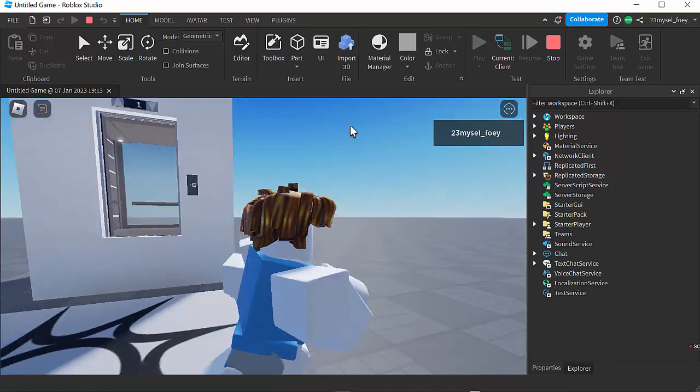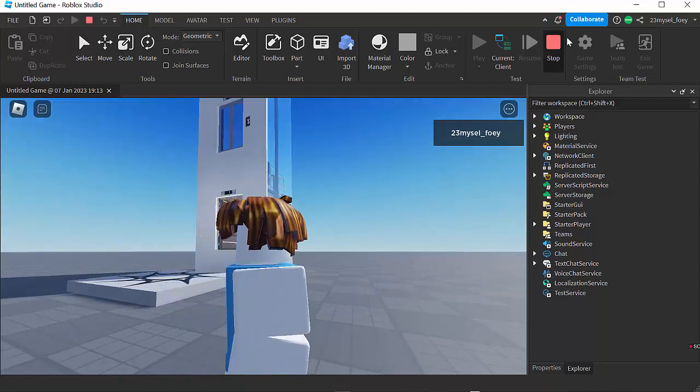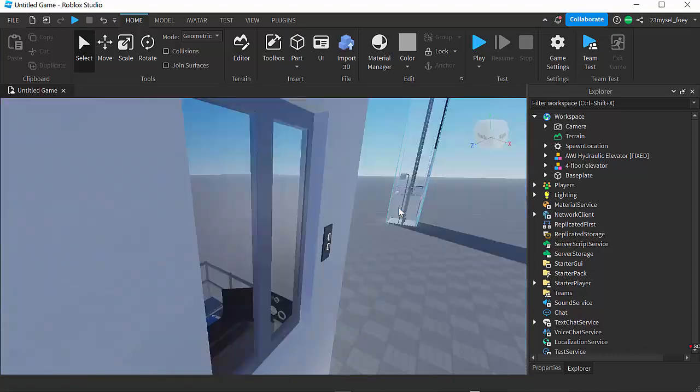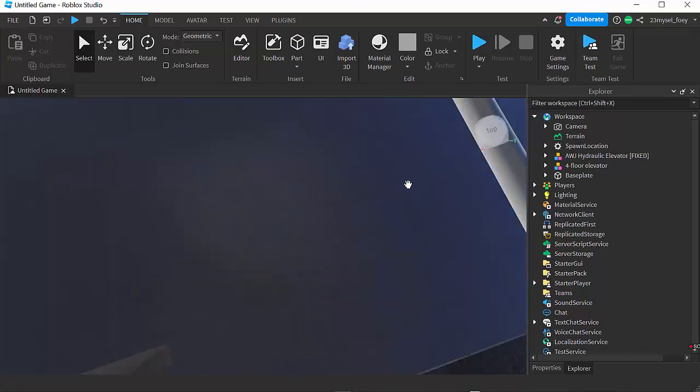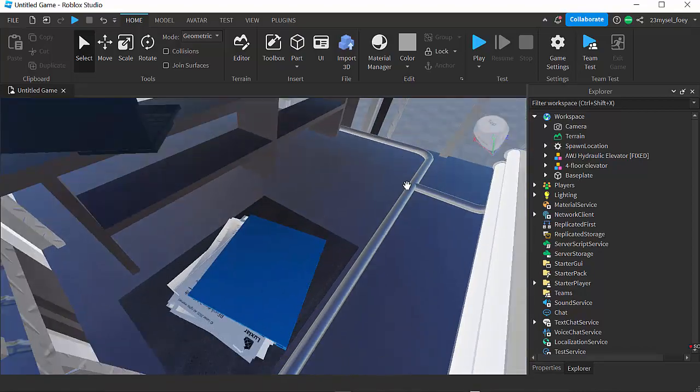Now I'll show you the details of this lift. You can skip it if you want to. This is completely optional.